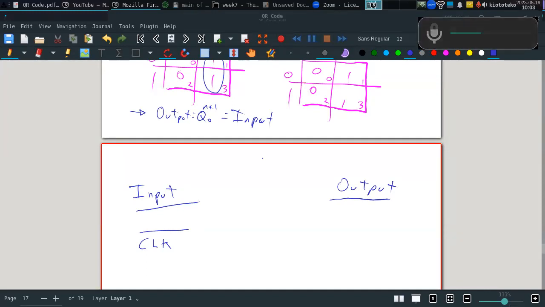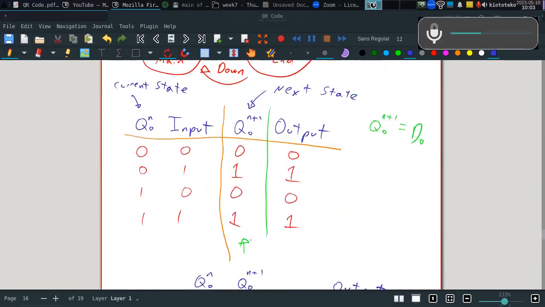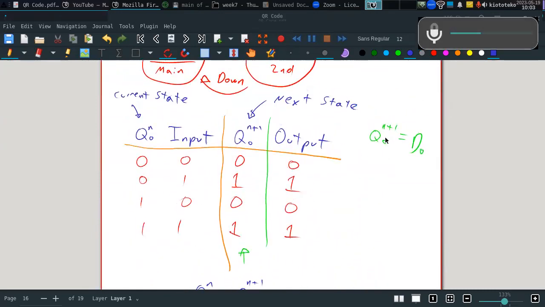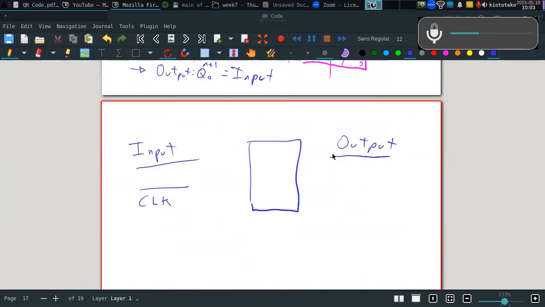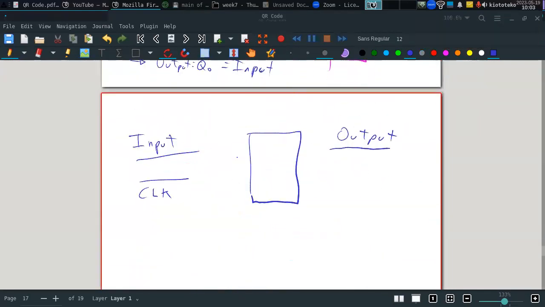Yes. Basically, that's what this equation is telling us. Because we know from this other equation that Q0 next state is equal to D0. And if you remember what a D flop is, there's this D, which is the D0, and this is the Q0. So whatever we get here, we will get here too, no? This is the same as here. I'm just going to remove this.